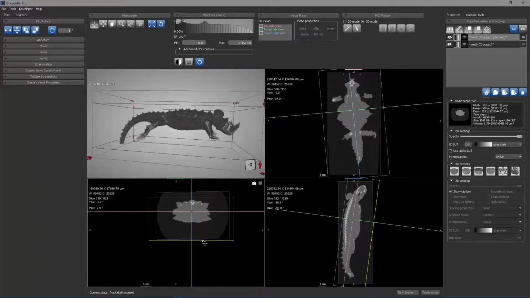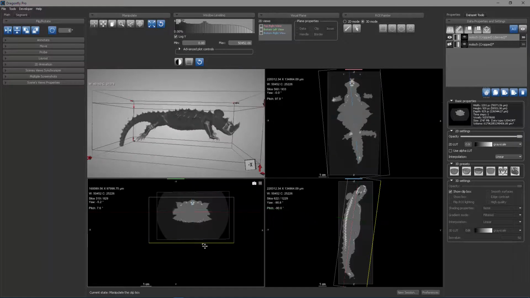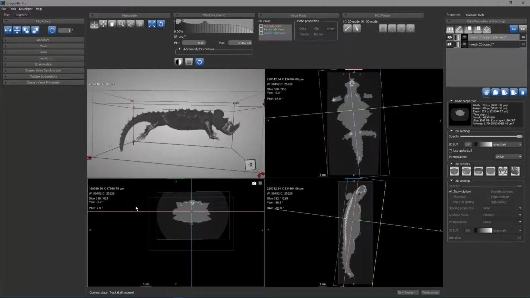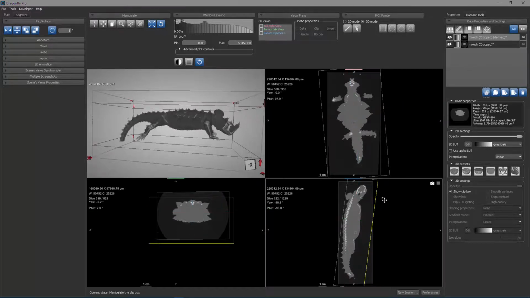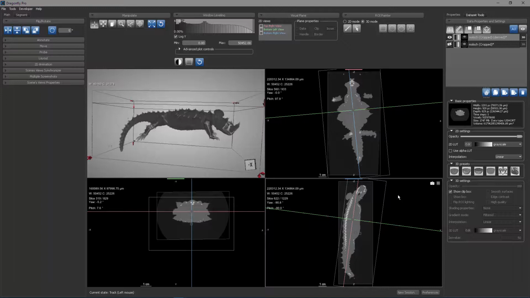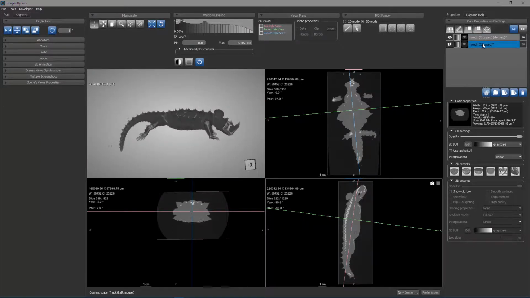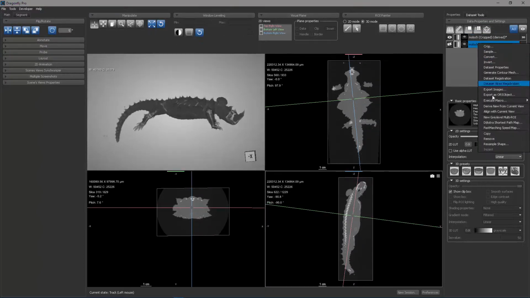So this shows you that if you have a data set that's not quite oriented in an optimal way, you can just use the regular tools for orienting your particular slice view, your MPR view, to get an optimal orientation for your clip operation. So that shows you the behavior of the clip box, how to reset the clip box, how to toggle it on and off, and it also shows you the crop behavior, and it further shows you how to take the currently selected view and derive a new image channel.